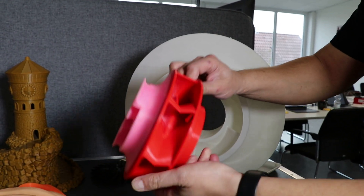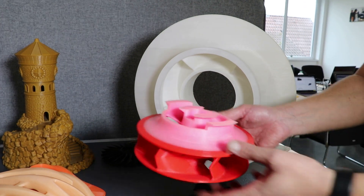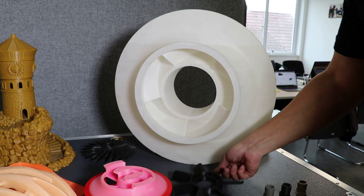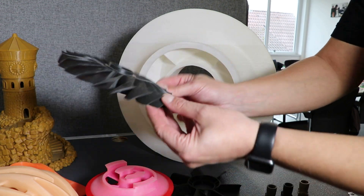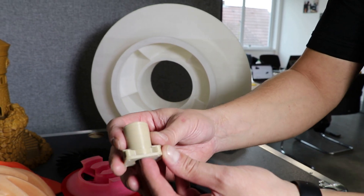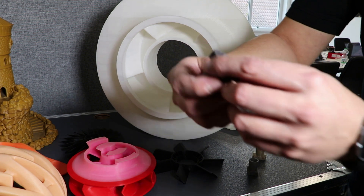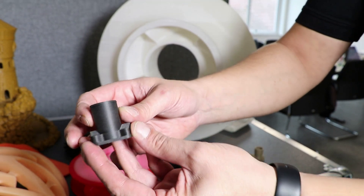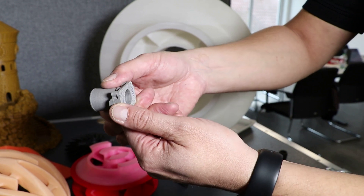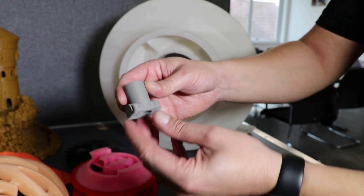Some prints in PLA with dual extrusion printed with PVA support. Because you can change the bins and filaments, you can also do multiple colors. Here is ABS for this ellipse shape, and another one in ABS. Very good quality overall on this big sample — the quality is absolutely amazing. The carbon-reinforced print is flawless with no issues and very good quality. And here is PA12 — nylon — brilliant quality, you can barely see the layers.